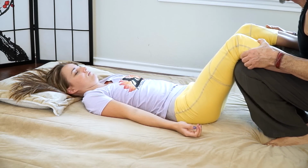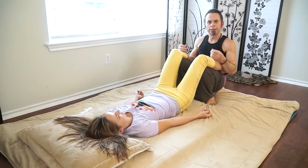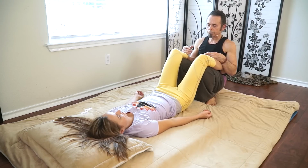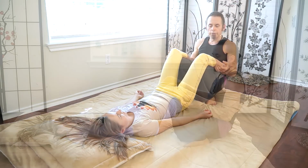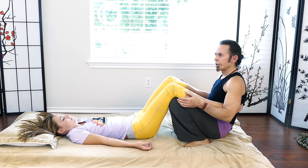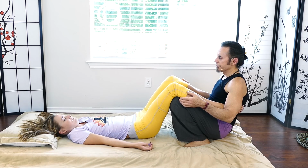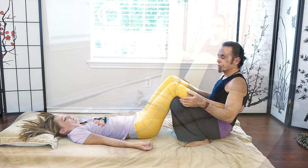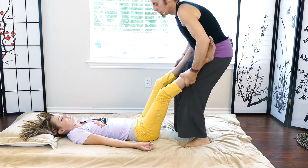Just going to end with a few traction moves here, just to coax a little longer lasting openness in the lower back. Again, in Chinese medicine, acupuncture, acupressure, there's a series of points that we use called Xi-cleft points, and they have different activities and different means of accomplishing movement in the body and helping relieve physical pain. And my knees are going right behind her knees and stimulating a particular point that helps clear any stagnation in the knees so that there's a better movement into the lower back.